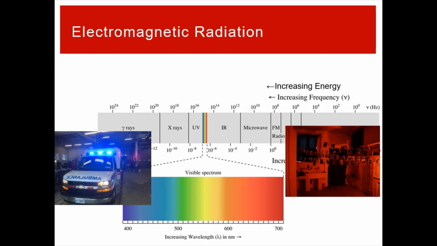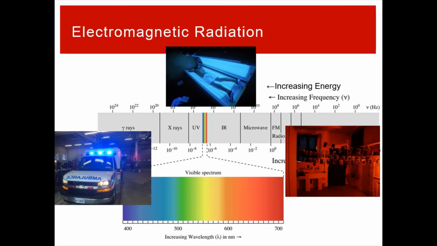This is why ambulances and emergency vehicles have blue lights. They're really high energy photons. They are very, very noticeable at night because your eyes really respond to them because they have really, really high energy. If we keep going past blue, you get to things like ultraviolet. This is why ultraviolet light can cause you to tan or more likely burn because those photons have a lot of energy. They are higher frequency, they are higher energy.